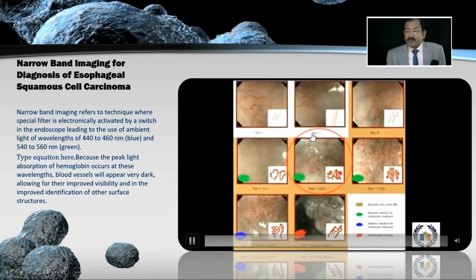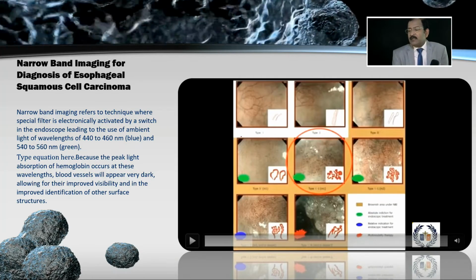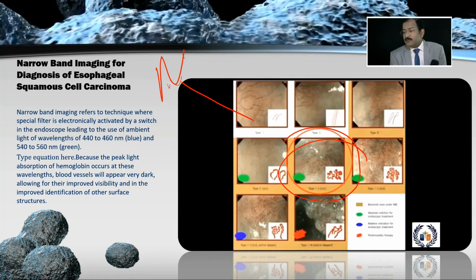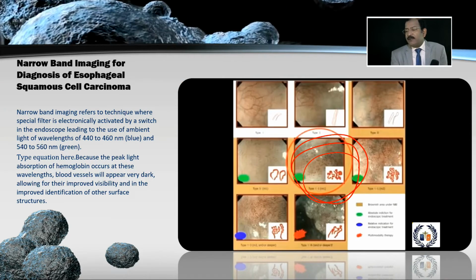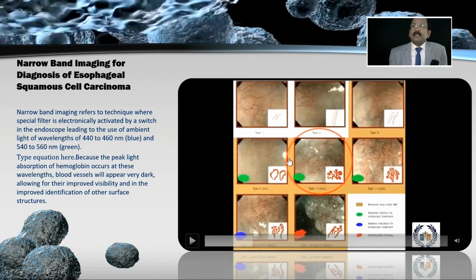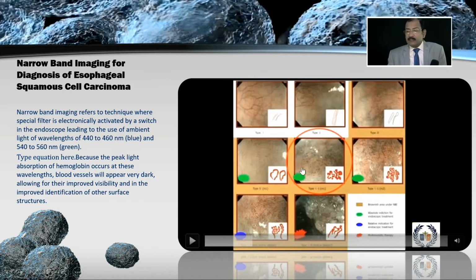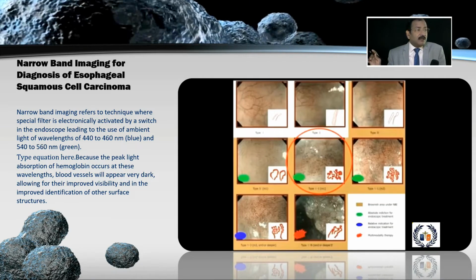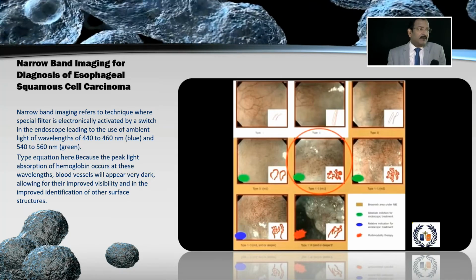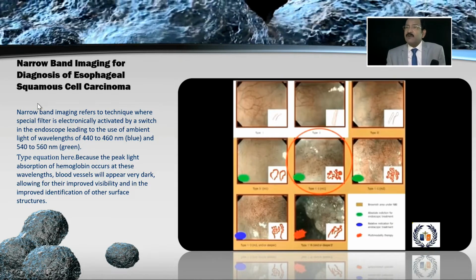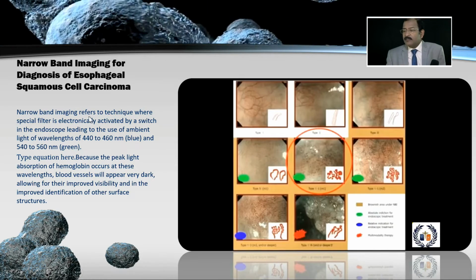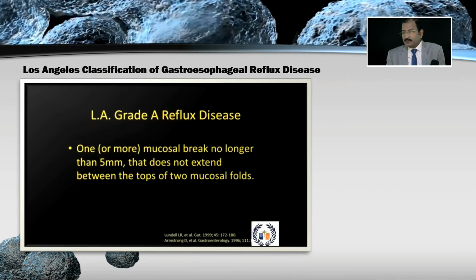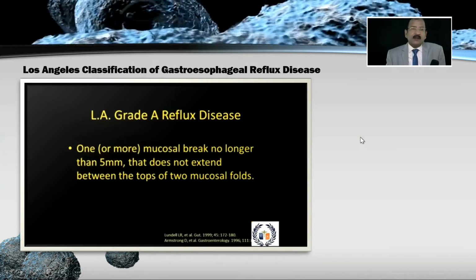Not only that, you can do fulguration. Here you can see this is normal. There is no problem. And here this image has a lot of mitotic activity going on. That means it is atypical. It is abnormal. This type of narrow band imaging diagnosis is only possible in a video endoscope. In a fiber optic endoscope, it is not possible. And a high-end video endoscope has this capacity, just like how we can see ICG on the endoscopy.